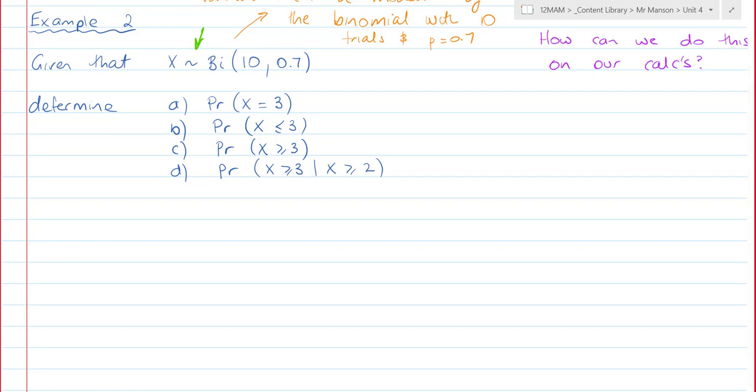And let's do these questions. The probability that X equals 3 is going to be equal to 10C3. There are 10 events, and I'm choosing 3 of them. I want 3 successes, times P, which is 0.7 to the power of 3, times Q, which is 0.3 to the power of 7. And I am strongly relying on you, and I can see one person is going to help me out here in a second.